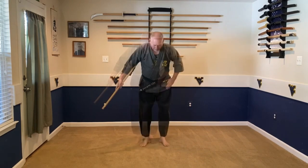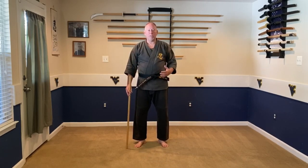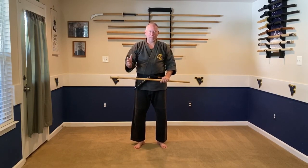Kamae section. This is section three. Technique number one is Naname, Omote, Waki, Uchi. Naname, Omote, Waki, Uchi is kind of a lot of terminology to basically say that I'm moving in a certain direction. I'm going to either be moving backwards, moving forward, moving to the outside, or moving to the inside, and I'm going to be striking. And this one here, Naname Omote Waki Uchi, I'm actually going to be moving Naname, which means diagonally backwards, right? So from Kata Yaburi, I'm going to be able to move diagonally backwards, and going to the Omote means that I'm striking to the outside, and if I go Ura, that means I'm striking to the inside.